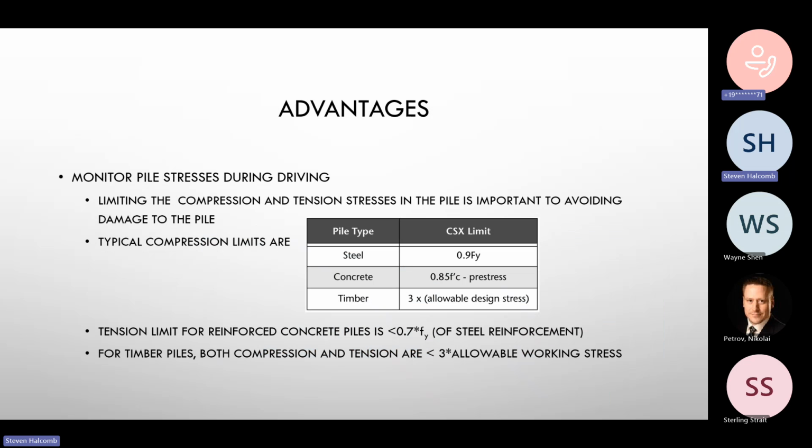So another one is, like we mentioned, the stresses during pile driving. As we drive the pile, we generate stresses not just concentrically but eccentrically. So we want to know kind of both. Usually for steel, we allow 0.9 FY. It's really common. And then there's some other ones for concrete and timber. Don't really deal with those, but if you do, there's some guidance on how to address it.